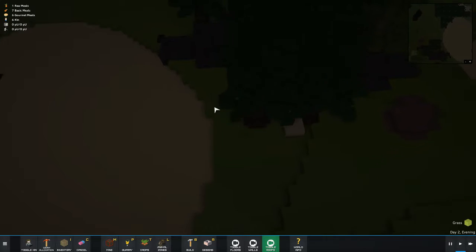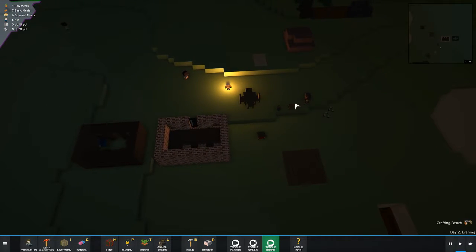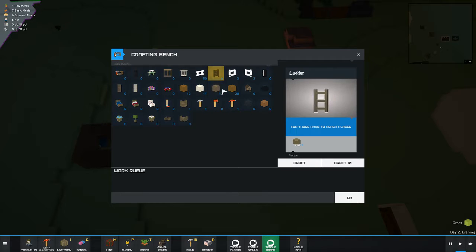Not enough ladders. Now I assumed they were spawning the ladders, I didn't realise I was actually using them from somewhere else. Okay. Yeah, we can build plenty of ladders.